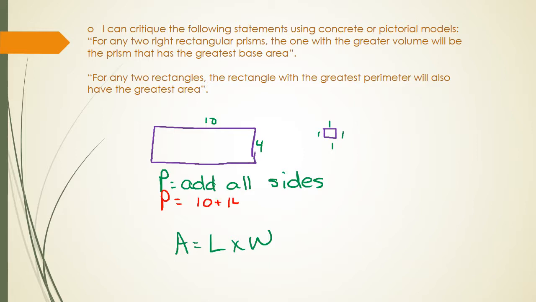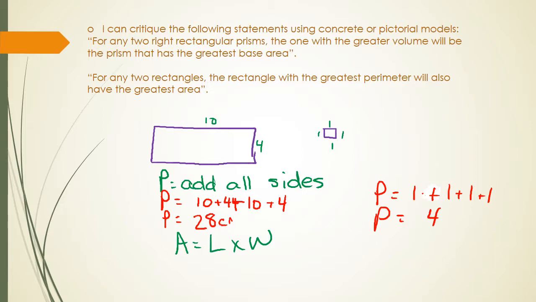If I add it up, 4 plus 10 plus 4. Over here we have perimeter equals 1 plus 1 plus 1 plus 1 plus 1. Do we have 4 there? 1, 2, 3, 4. One too many. Let's take out this messy one. So great. Okay, 1 plus 1 plus 1 plus 1. There's our 4 sides, so we know the perimeter on that one is 4, and we know the perimeter on the big one is 14 plus 14, which is 28. And we'll call these centimeters.